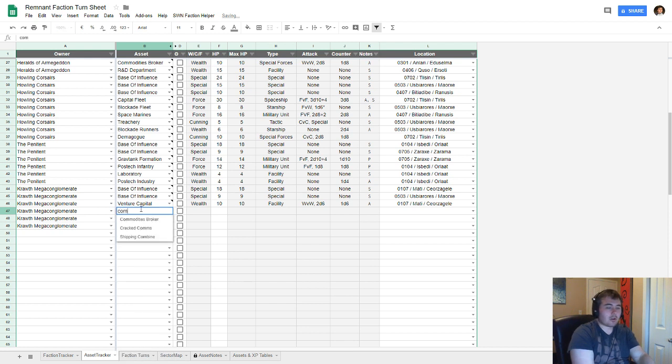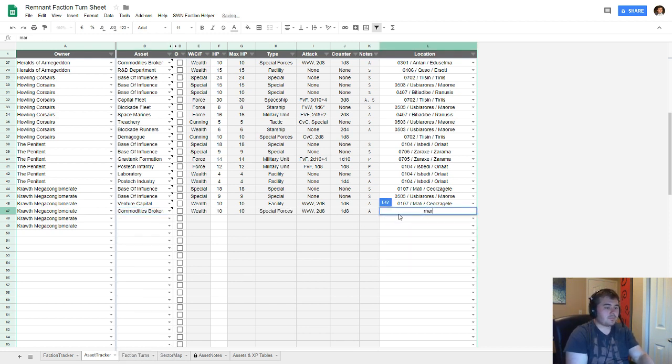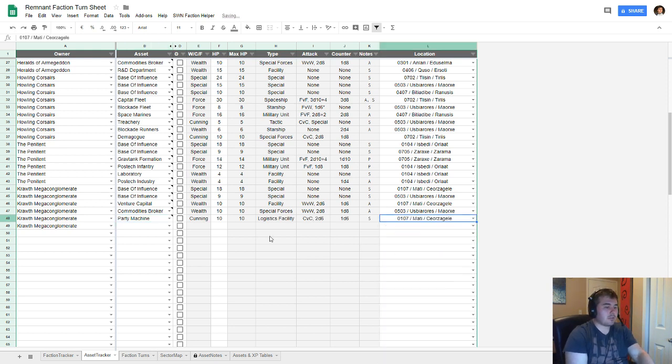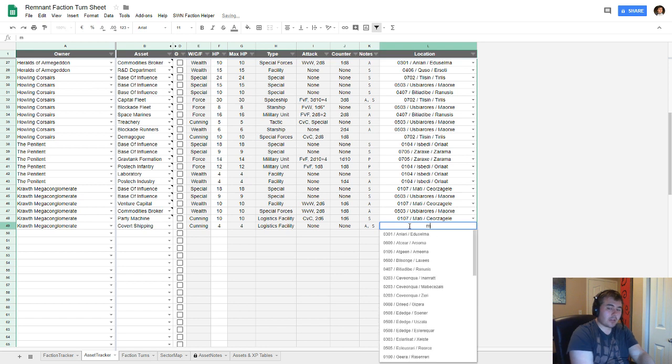They have a commodities broker on Mars that is negotiating with the pirates, with the Howling Corsairs. They have a party machine on their homeworld, which is not exactly a single party planet. And they have Covert Shipping on Mars, thanks to the pirates.